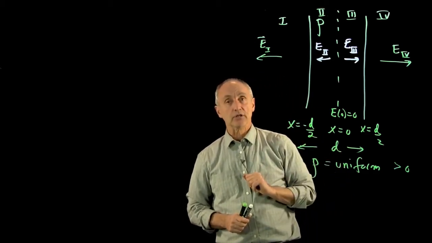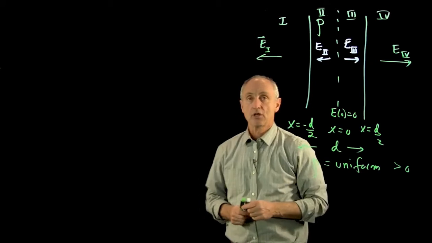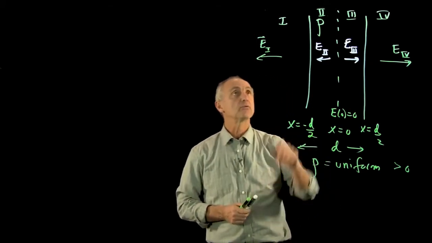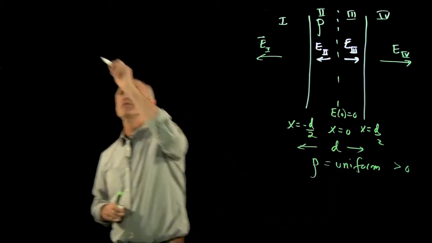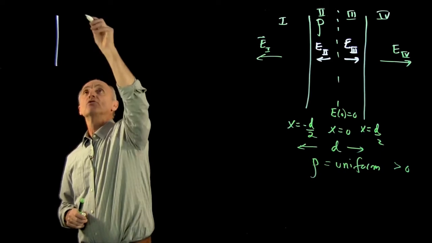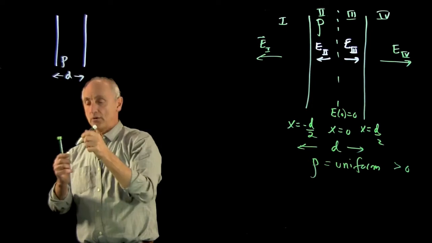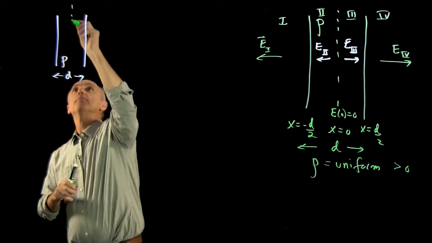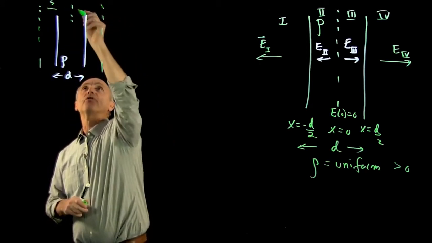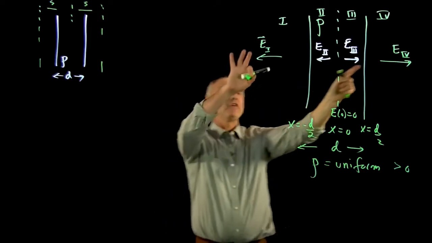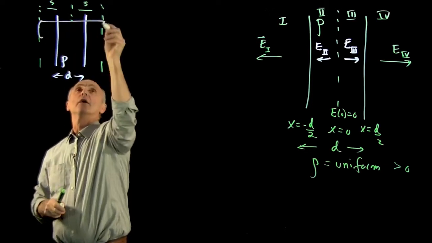And now, to make this calculation, we have to choose some Gaussian surfaces. And there's a lot of different ways to do this. So we'll begin by looking at regions 1 and 4. And we're going to choose a Gaussian surface and, again, exploit some symmetry. So let's draw the slab. It's a thickness d, a charge density rho. And if we pick equidistant s on both sides, we expect the fields to have the same magnitude by symmetry.